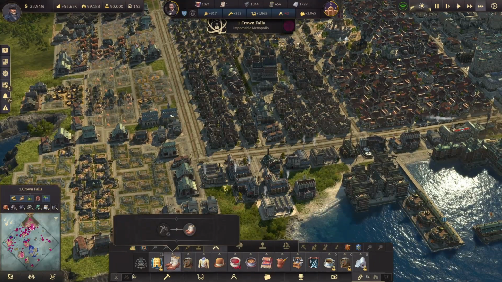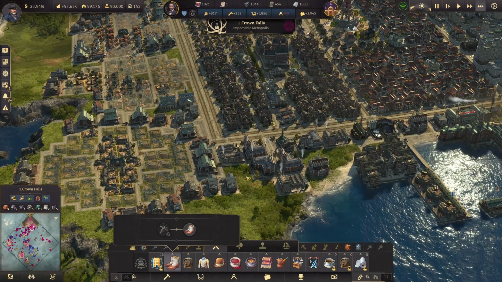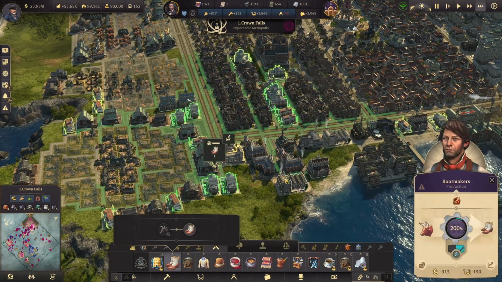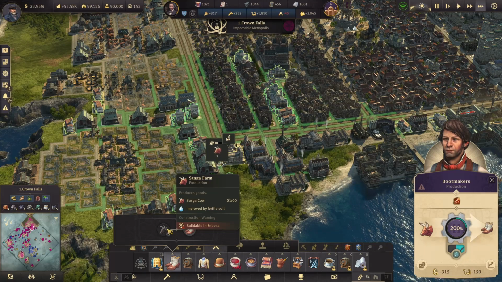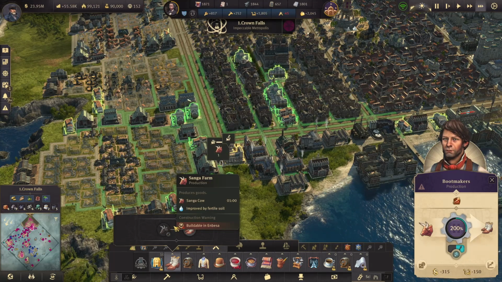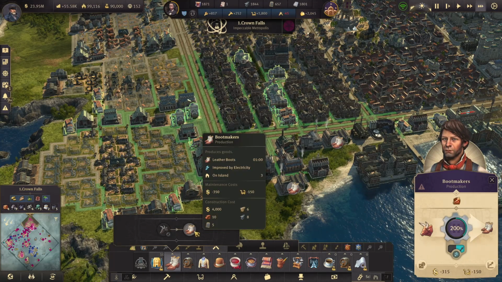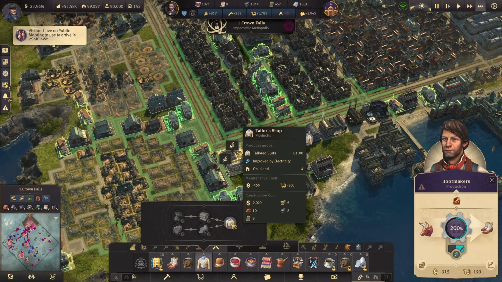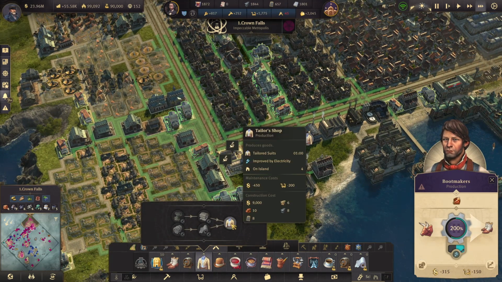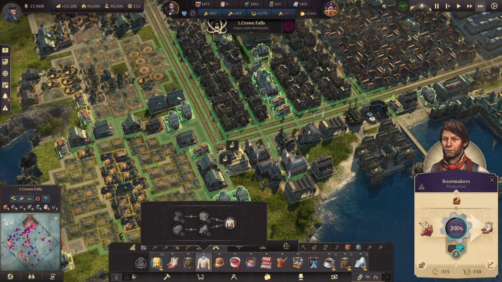You can see 3 of them over here, 1, 2, and 3. This is using Sanga cow from Mbesa that we're sending here and then transforming into boots. I will show you Mbesa after that. Then we have the tailor suits. We have actually quite a few of these, 4 to be precise, all with electricity. This is those 3 there and the 4th one there.